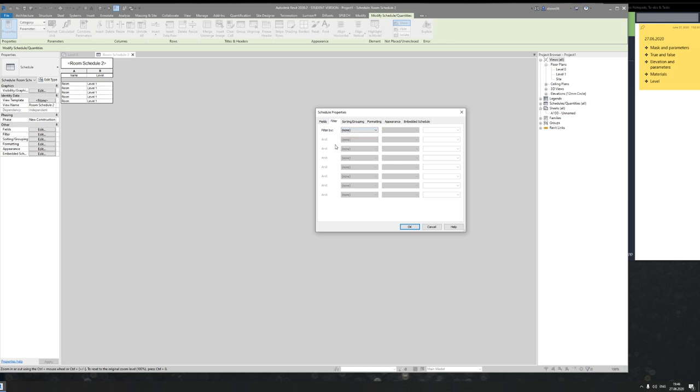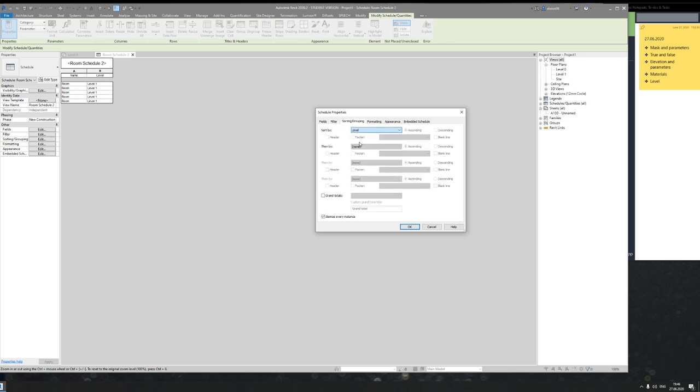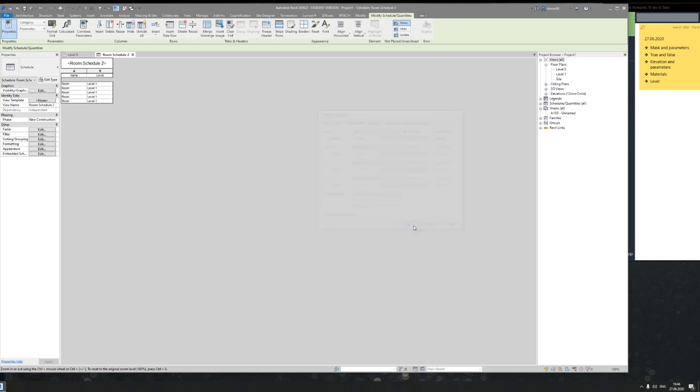But what if you don't need some levels in this schedule? You will have to hide them, I don't know, in the list. This is a really stupid thing, because if you have a big project, you don't have time to do that, and this is not BIM technology. So the first question, what will you do? Yeah, you can sort it by level. Why not, but what will you get? Nothing. So for that, I will now go back to my previous project.